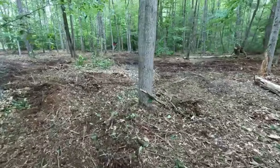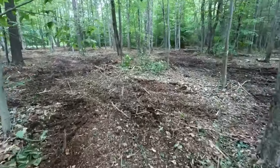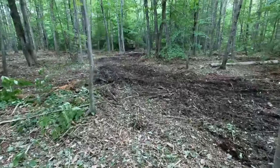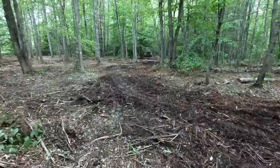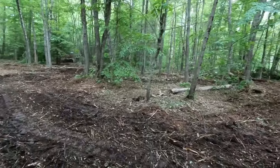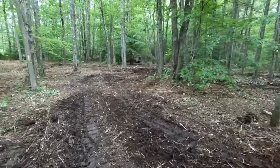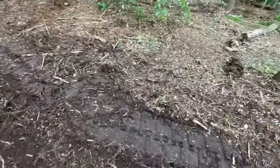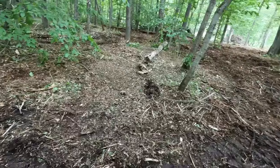About a quarter of the way through right here. Continuing to make our way across. Operator does a good job, you know, kind of sectioning out an area, clean it up, move on. Just progress through. Some wet spots, a little mud here and there. Really coming out pretty nice.